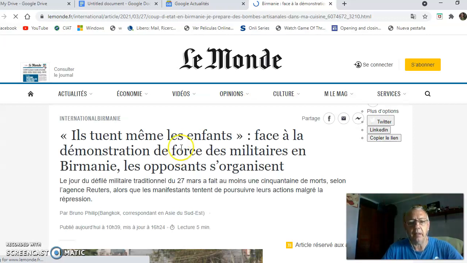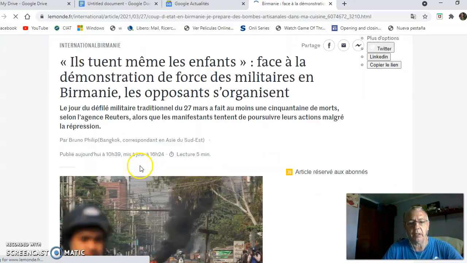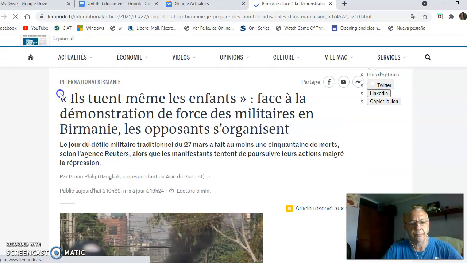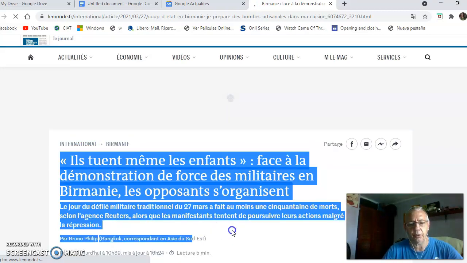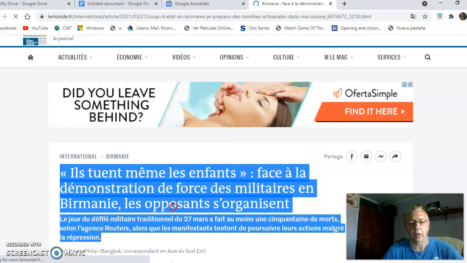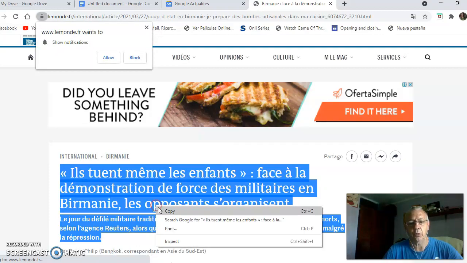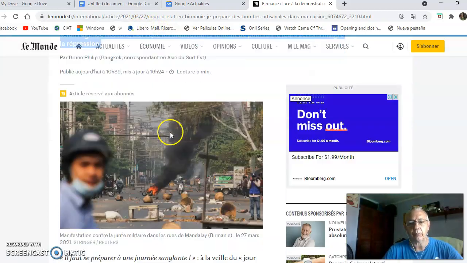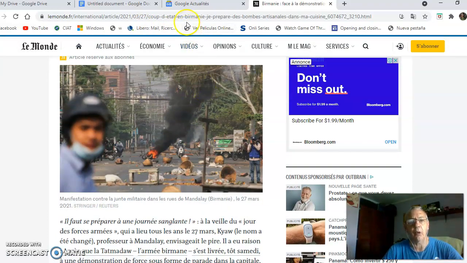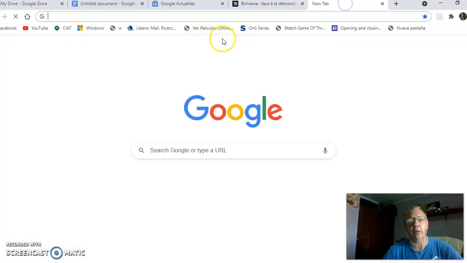So I take an article, and I will take part of it, like two paragraphs of the article, and I place that in the DeepL translator.